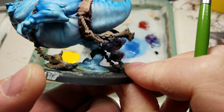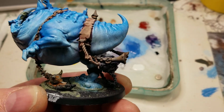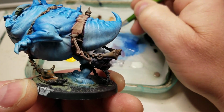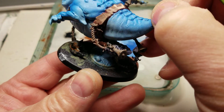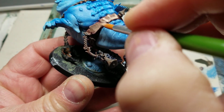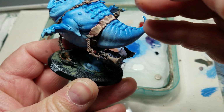You can see sometimes the bells and all that are already pretty much dried up, so it does go pretty fast. If you want to keep working different spots at the same time, you can totally go ahead and do that and then make it really stand out. I'm going to do a couple little things here, and then I might end up doing a brown wash.